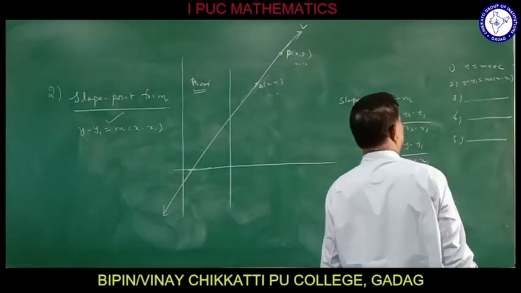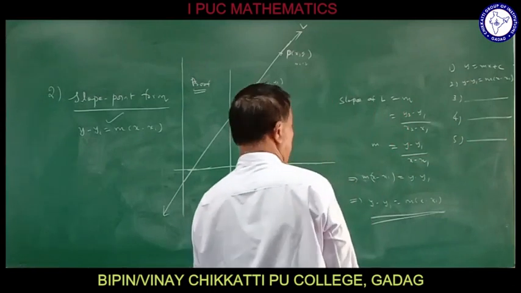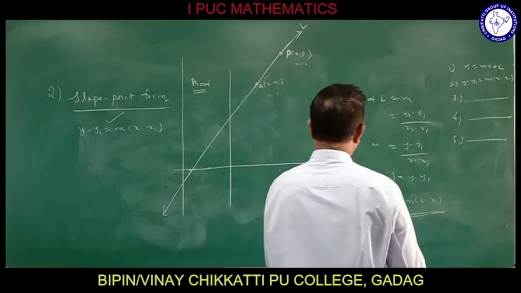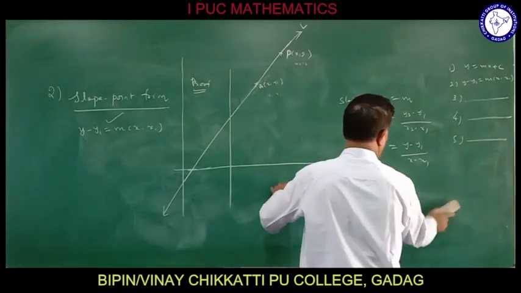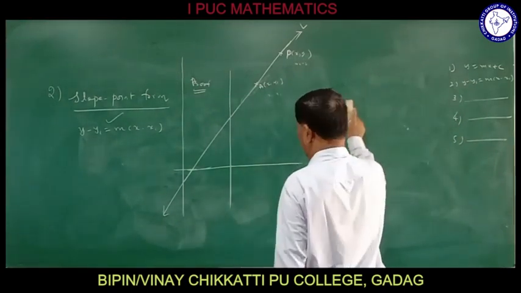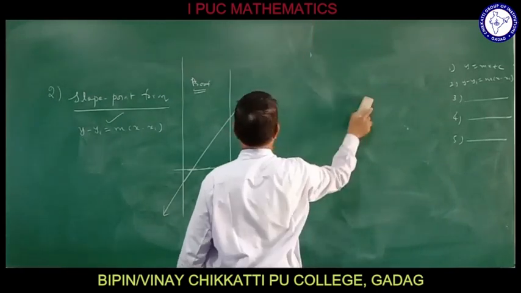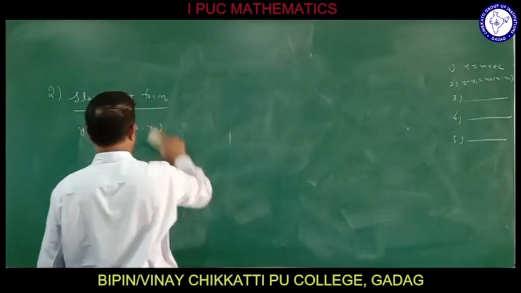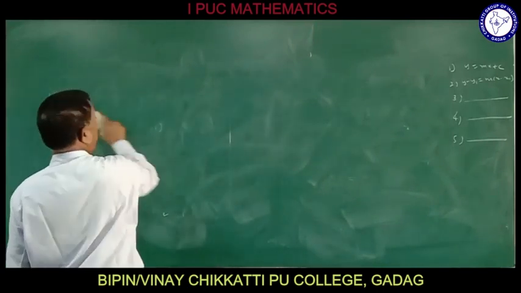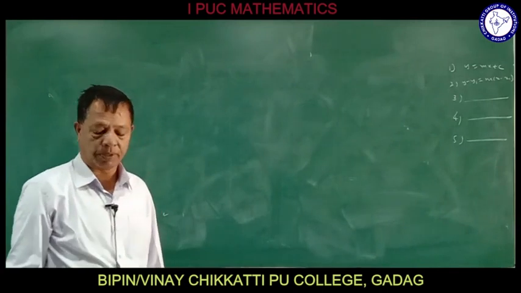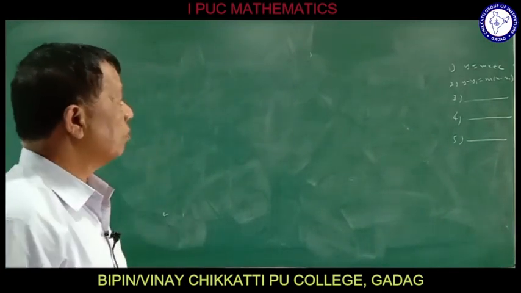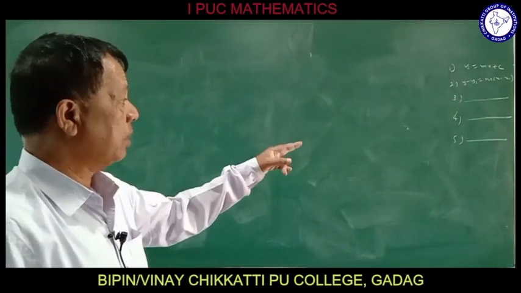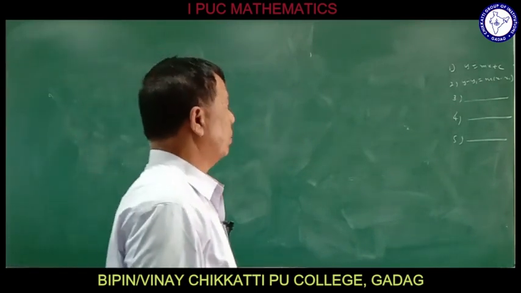This is the slope intercept form, and that is the slope point form. Now you have to discuss the third one. So two forms we have discussed here. Now I am going to discuss the third one, and the third one is the intercepts form. Here there is also the two-point form. Totally five forms you can say.